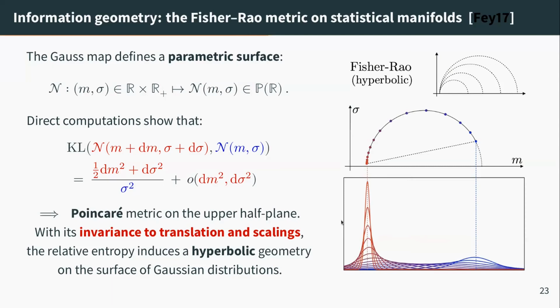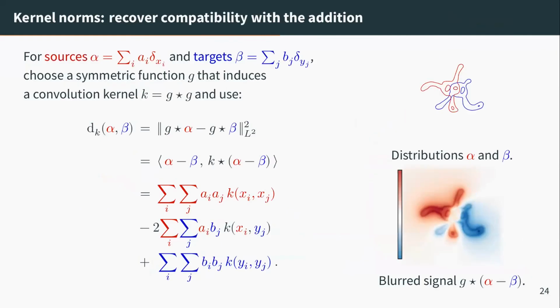So keep in mind that this is a type of behavior that you're enforcing whenever you use a cross entropy or relative entropy. Good, but okay, that's fine, but maybe you say, okay, come on, like hyperbolic stuff are nice, but I want simpler behaviors. It seems a little bit far-fetched.